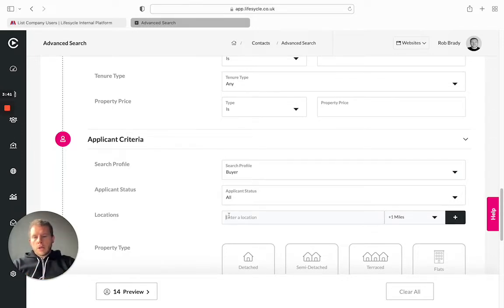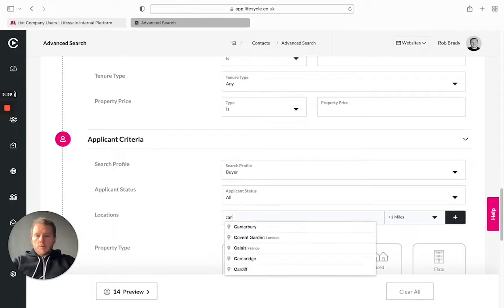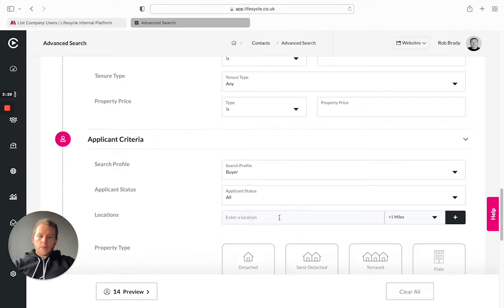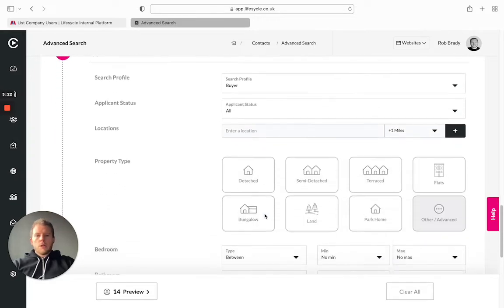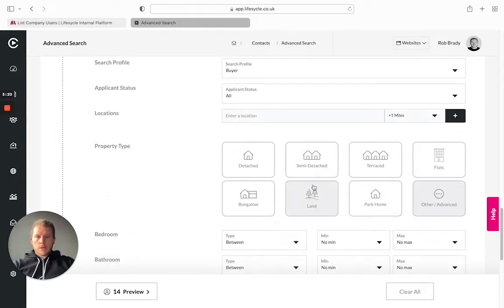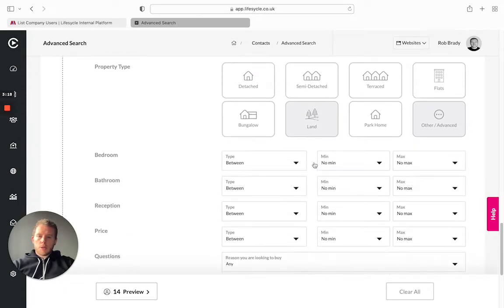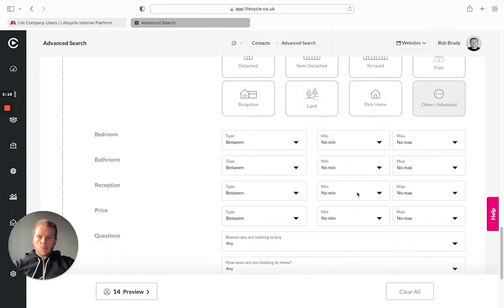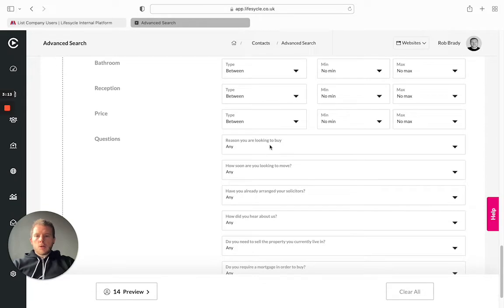So say, for instance, in my area, it was Canterbury Cathedral. Someone wants to live in the city. They can do Canterbury Cathedral in the precincts of it. And what this will enable you to do is change it down to a quarter of a mile radius or into particular streets. And then you're able to segment down the type of property, price range, bedroom numbers, etc., but also the positions of people who are interested in those street addresses.